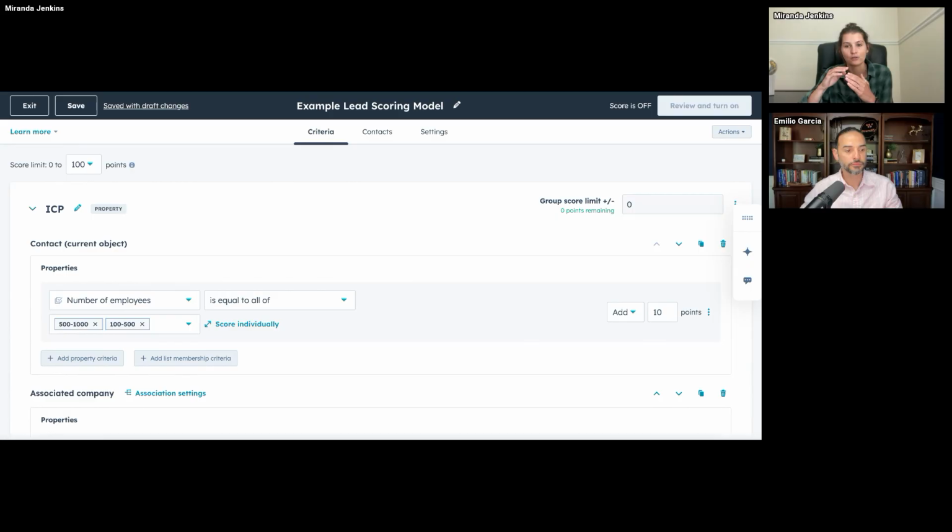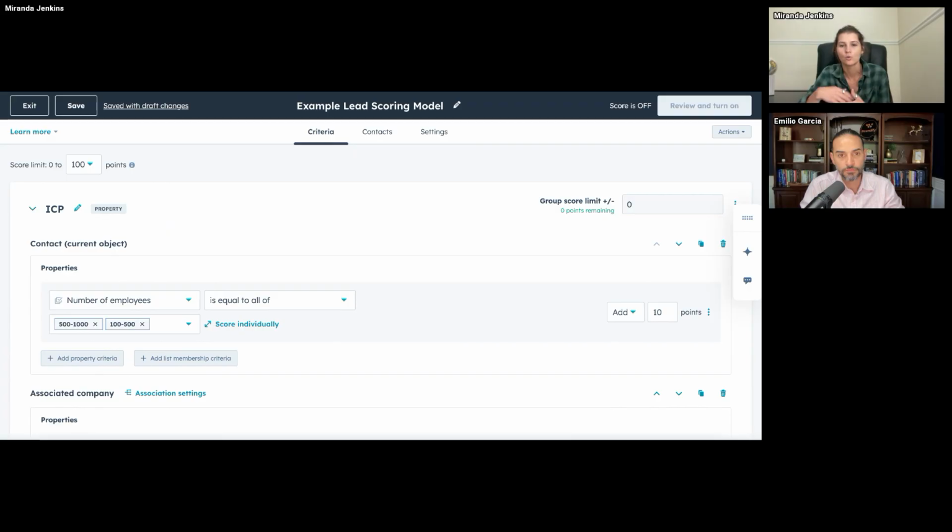And then the leads will be ordered based on their lead score, highest to lowest for best fit. So there is some work on the front end of going in and setting this up manually if you're not using the AI feature. But once it's set up, it is automated.